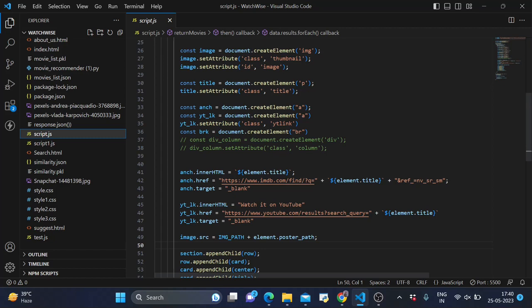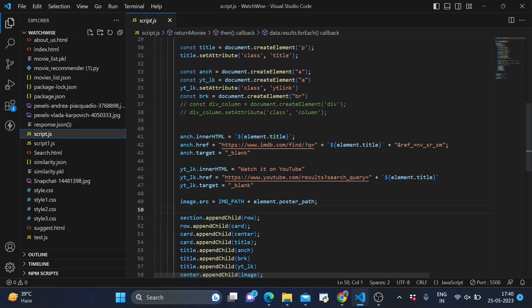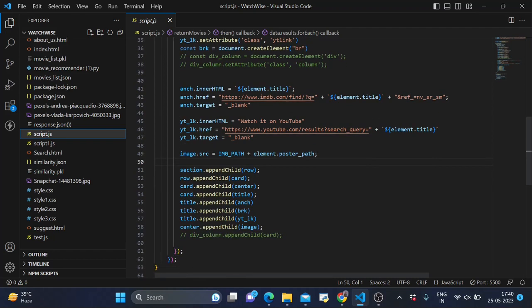We'll be passing a query to this IMDb URL, and then it will display the query term on another page for an IMDb search query. We'll see how it works when we go on to the website. And this is watch it on YouTube. So we'll be providing a YouTube link also, and it will give reference to the query. Again, we'll see this when we watch how our website works.